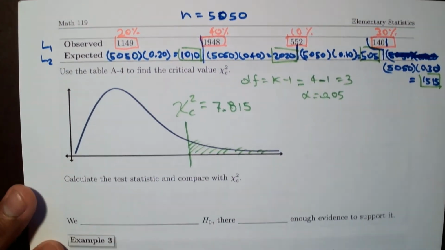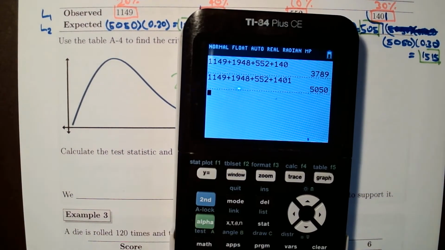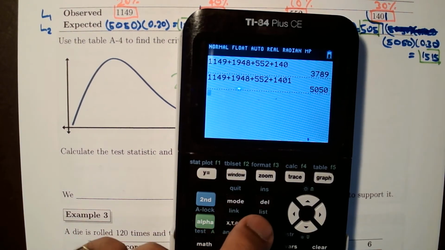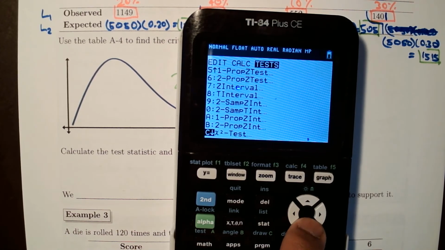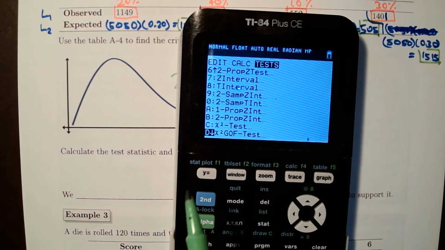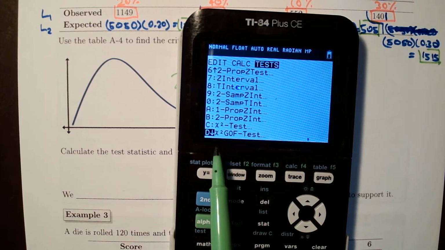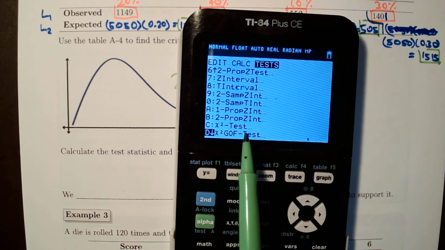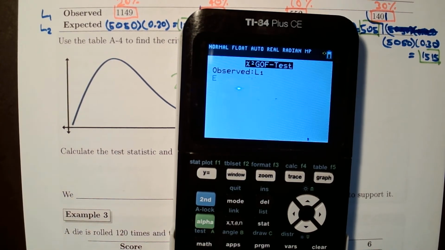So instead of doing that huge calculation as you saw on the previous page, we're going to go to our calculator. We click Stat, Test, go down all the way until you find chi-square GOF test. What does that mean? Chi-square goodness of fit, which is what we're doing in this section. Click enter.